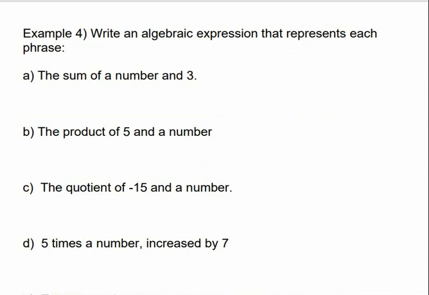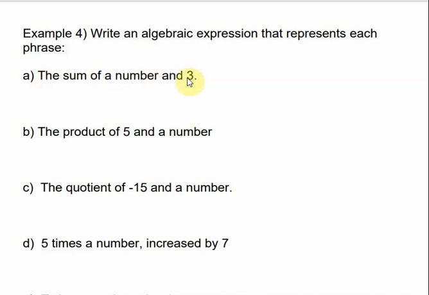So now we're going to translate some expressions that are in words into ones using numbers and symbols. Okay, so the sum of a number and 3. Anytime we have a number and we don't know what that number is, we can represent it by using a variable. Your variable can be any letter you want it to be. It can be x, which is what is used a lot of times, but it could be p or q or m or a or any letter you want it to be.